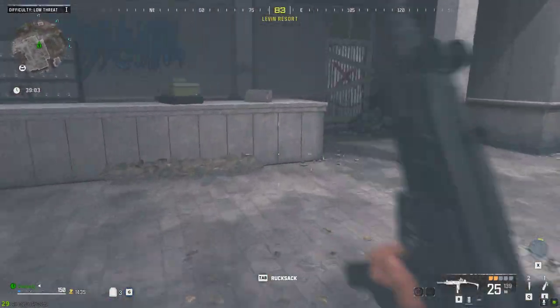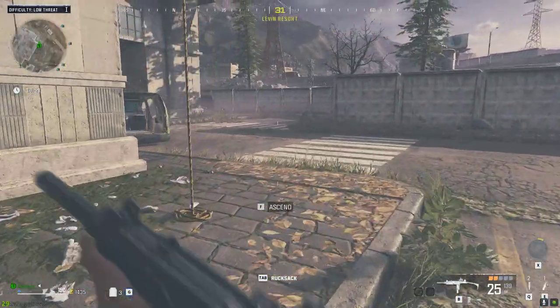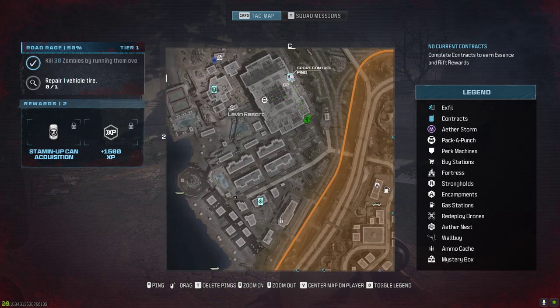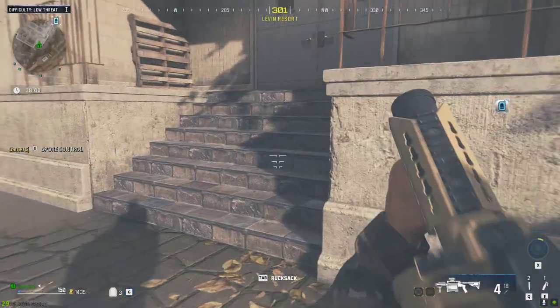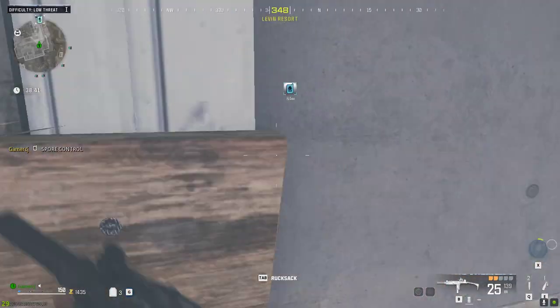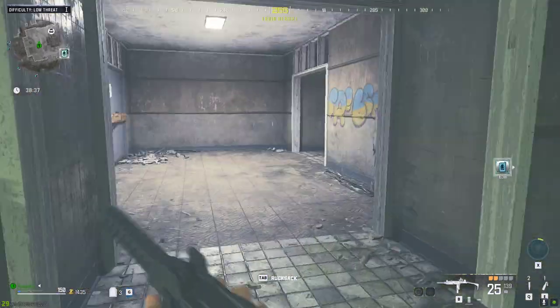Though, you know what's funny about that? That actually did not work. I love how it's called experimental gas. Let me see if there's a PhD Flopper can that I can get. Now, speaking of which, contract marked. That is my favorite contract. Spore control. That is the most fun thing, I think. It gives out a lot of cash.